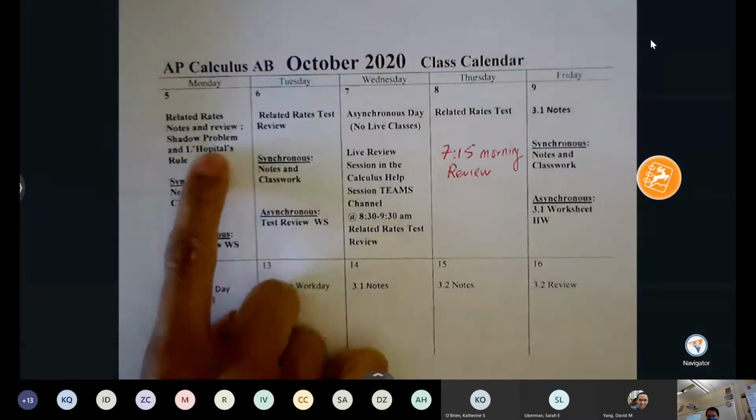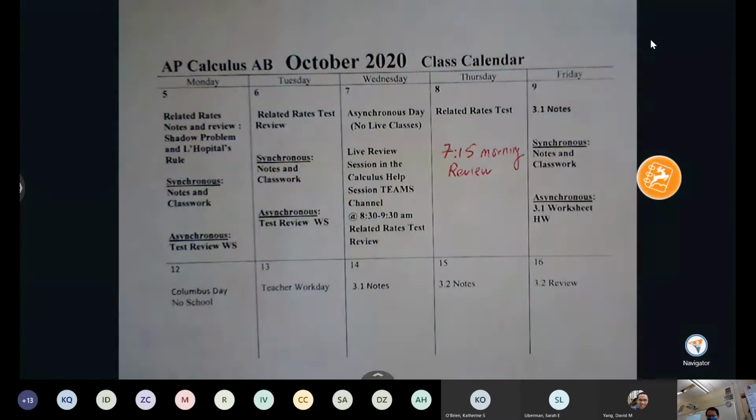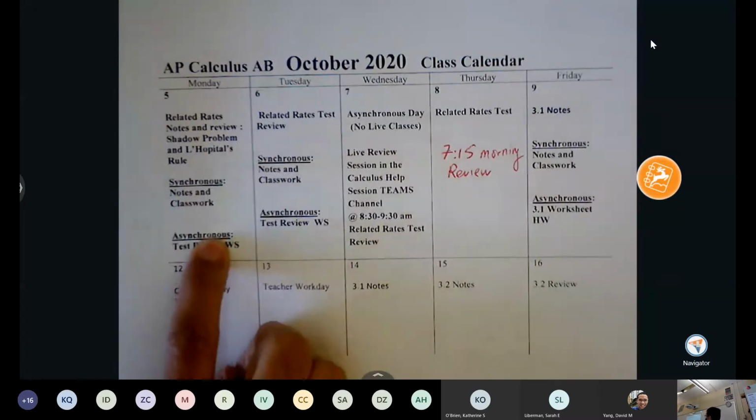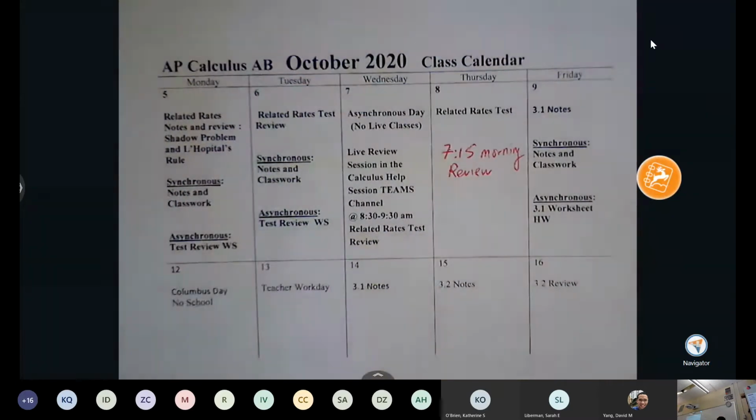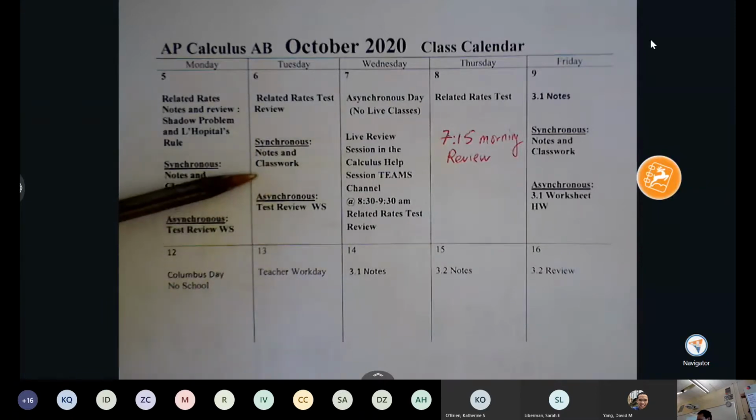That's also a similar triangle, but it's easier than the cone problem. We'll talk about L'Hopital's rule, which involves limits. It's kind of a standalone, and we're just going to stick it in with related rates. It's a simple concept. After we go through this, we'll be able to start reviewing, because we've covered everything we need to cover. Then Tuesday, we'll have the full period to review as well, and I'll go through exactly the type of problem that you're going to see.